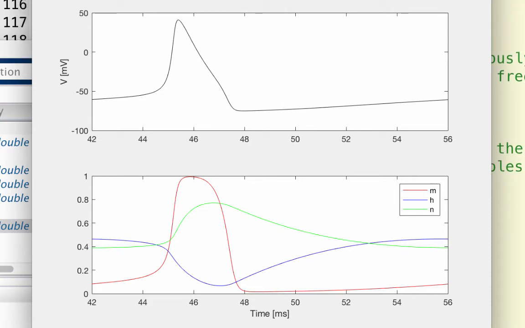And now we can ask some interesting questions. Probably the most important question that we can ask is, how do these gates evolve during a single action potential or spike? So what I would recommend right now is to pause this video and think about this question. How do these gates evolve during a spike? See if you can make sense of how these gates evolve and how they're useful for establishing this action potential or spike. Then, after you've thought about this, come back to this video and I'll give you some ideas about how these different gates evolve and why it makes sense.